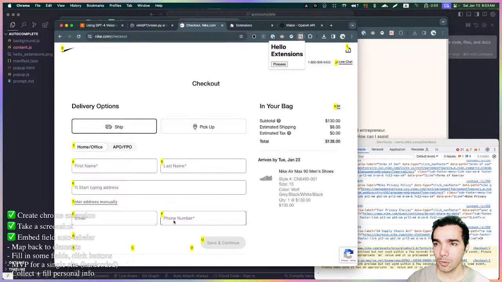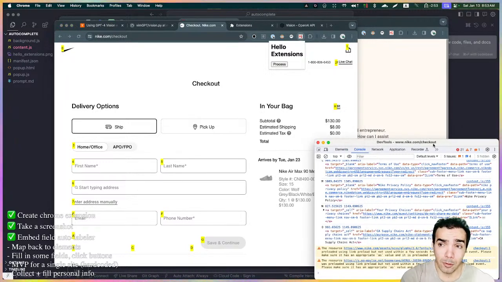So the issue is not hidden fields or anything. It was just that we weren't including these fields because they didn't have the right input type, or they didn't have an input type. Okay, that's good to know.